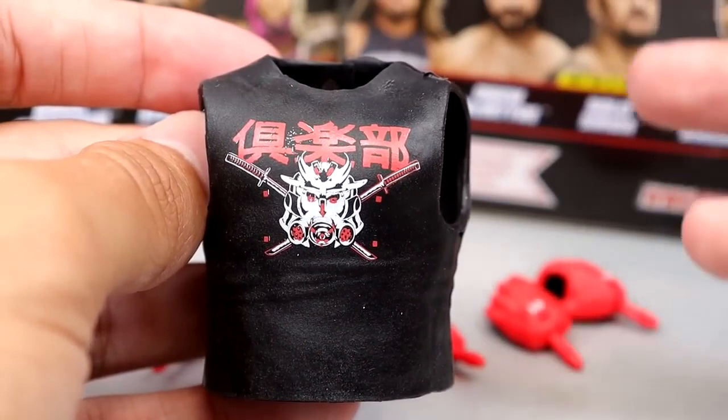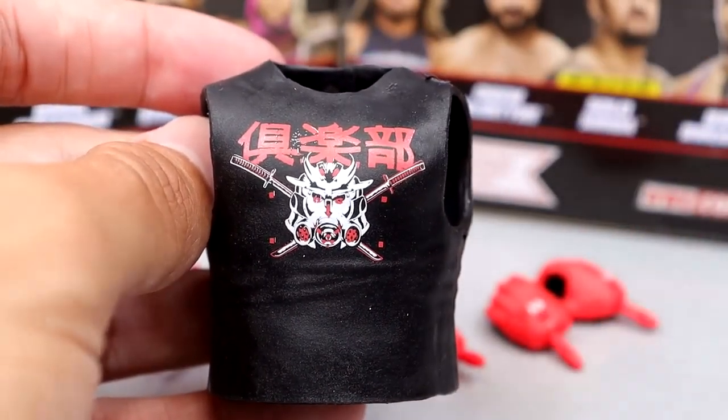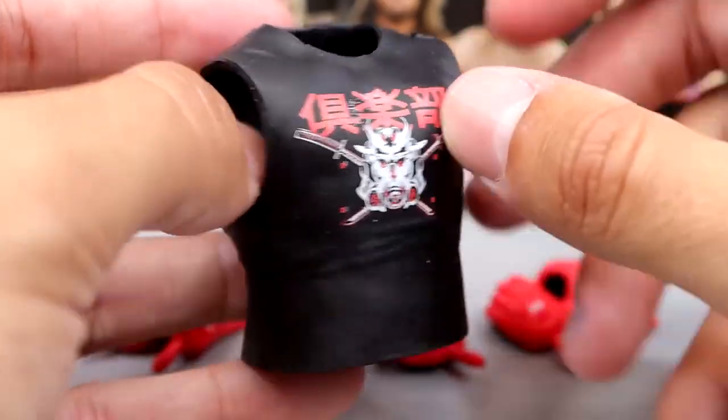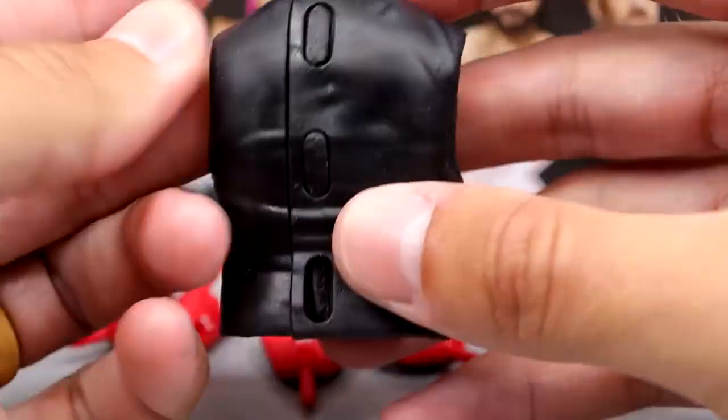Well, I don't know if it's completely dead. It could raise back up like the damn Undertaker any moment, I guess, but we're gonna hope that the AJ Styles Daniel Bryan torso is a trend of the past. This needs to die as well, man. The rubber shirts with the connectors on the back. Once you take this off, man, you're not getting that back together. Not easily, I can tell you that.